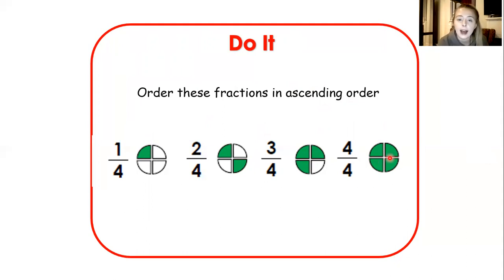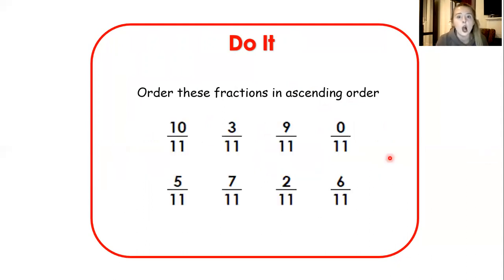Fantastic. So now you've had a go at that, have a go at this next one. Now there's loads of fractions on this one, isn't there? But remember what we just saw, the pattern? The numerator goes up in order. So, looking at these fractions, can you do this in ascending order? Up or down? Up, ascending order. So you start with the smallest fraction and you go up to the largest fraction. Okay, so pause this video for me now and have a go at that. Remember, look at the numerators. Which one's the smallest, which one's the largest?